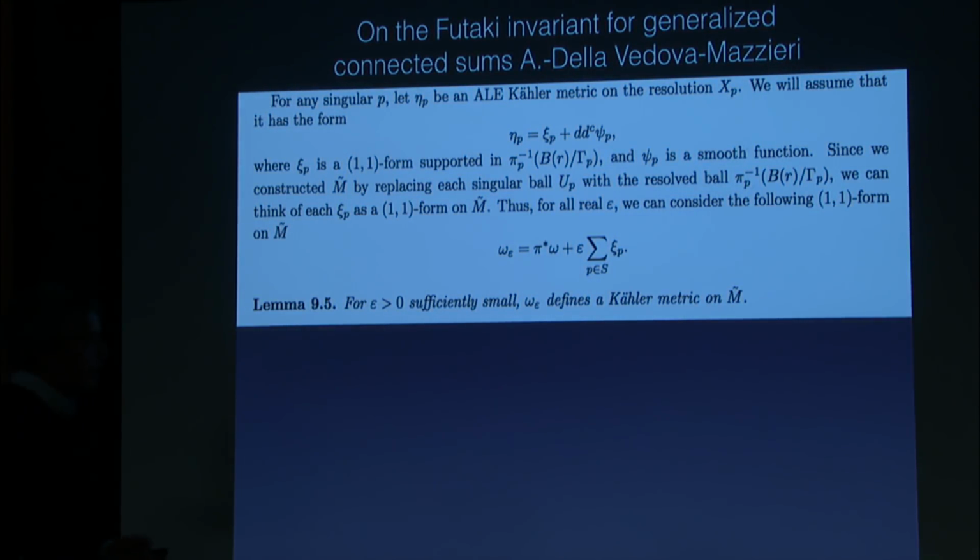Computing the Futaki invariant is never fun, but at the beginning there is a moment of real happiness. Remember, the key property of the Futaki invariant is that it does not depend on the metric, but it depends on the Kaehler class of the metric. So basically this means you are free to choose the metric you like in that Kaehler class to compute the Futaki invariant.